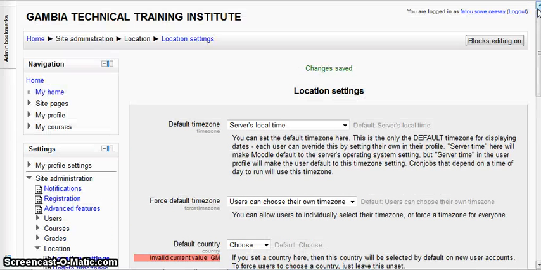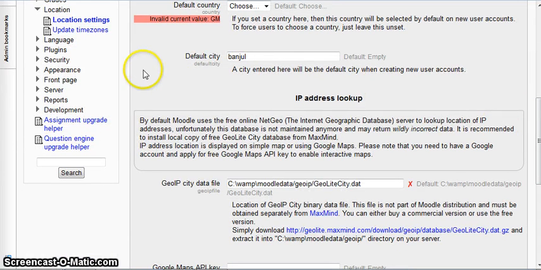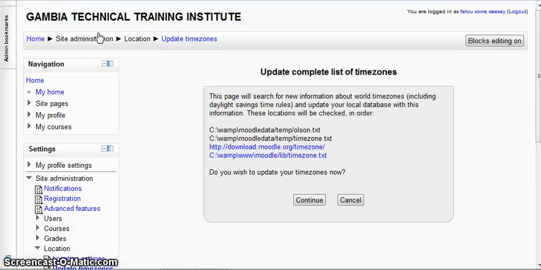Now let's move to the update time zone. This is the time zone update completed, list of time zones. You click on continue.